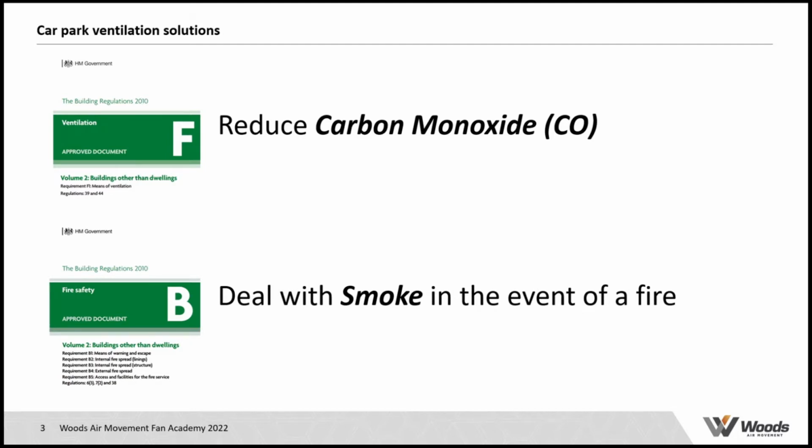Most of these systems are actually what we call dual-function systems. So the system is required for day-to-day operation to safeguard a healthy condition in the car park, reducing mostly carbon monoxide levels, and also as a system that will deal with smoke in the event of a fire, in whatever way it's dealt with. We will initially focus on the day-to-day operation. That's the main purpose of having the system in the car park, but later on in the presentation we will also touch on the requirements for smoke extract or maybe even smoke control in car parks.